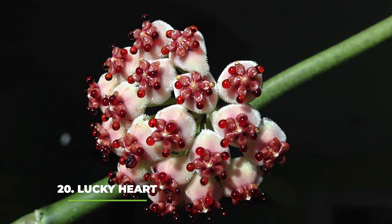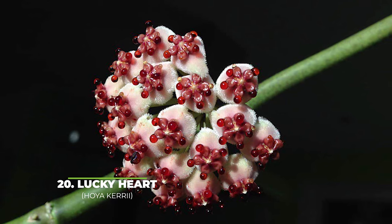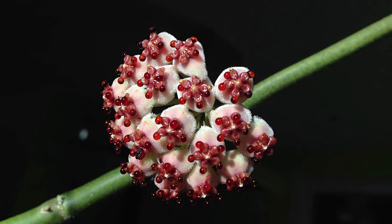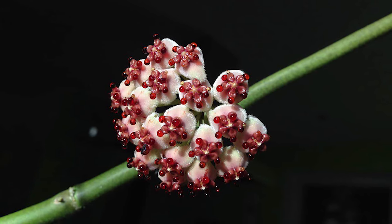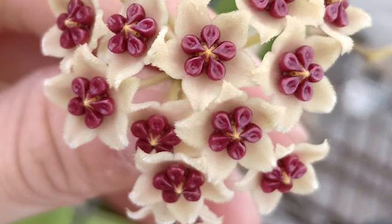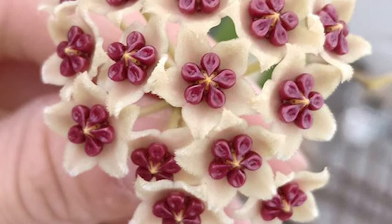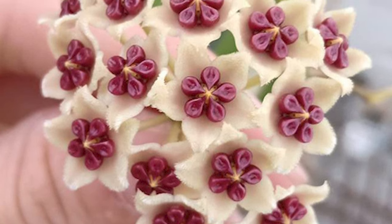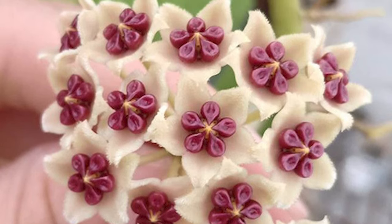Number twenty — we have the lucky heart, also commonly referred to as the sweet heart plant. The lucky heart plant is a very cool looking succulent that should not be missing from any household whatsoever. Its heart-shaped leaves are absolutely stunning to look at, and as such they make for great additions to a freshly married couple. It thrives in bright direct sunlight and well-drained soil, but just make sure that you still water it every now and then to keep it nice and moist during the growing season.